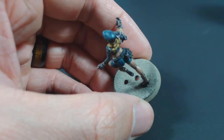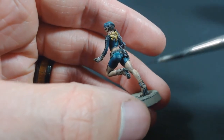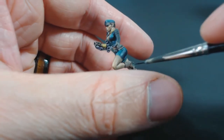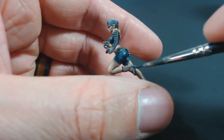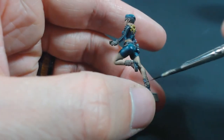In this video I'm using the Reaper Blue Liner product, which I picked up at Adepticon. They have a few different ones. Otherwise you could use GW Dragonhoff Nightshade, or maybe thin down some scorched brown, or any kind of dark paint or wash. As long as you thin it enough to about a wash consistency, you're going to have pretty good luck.